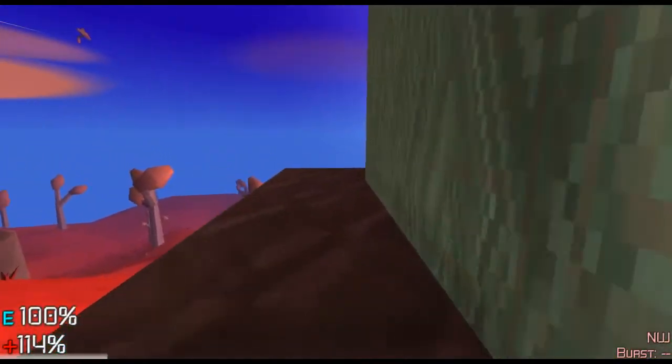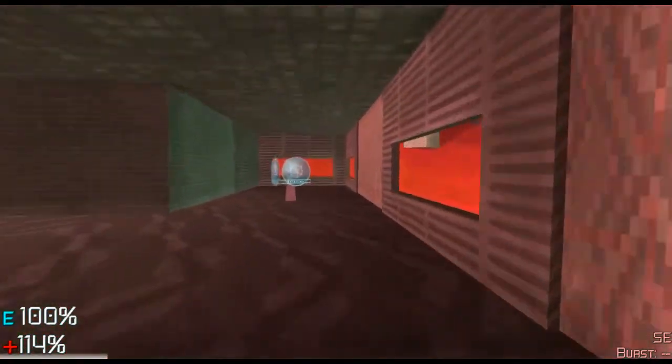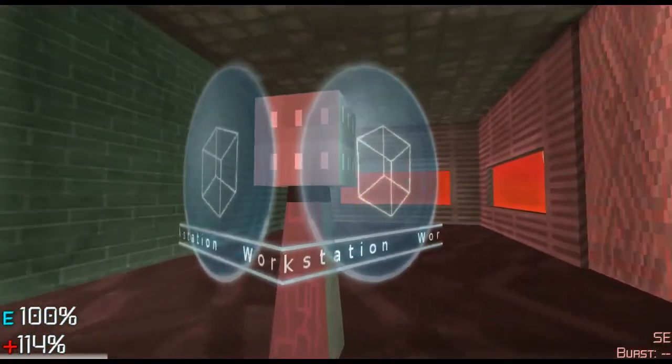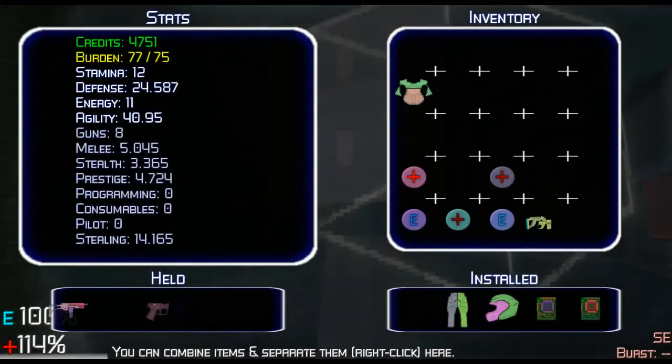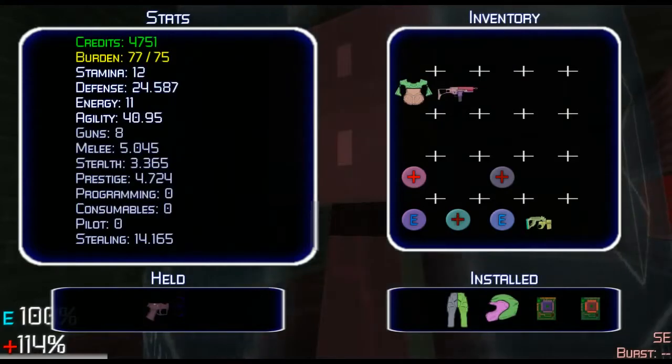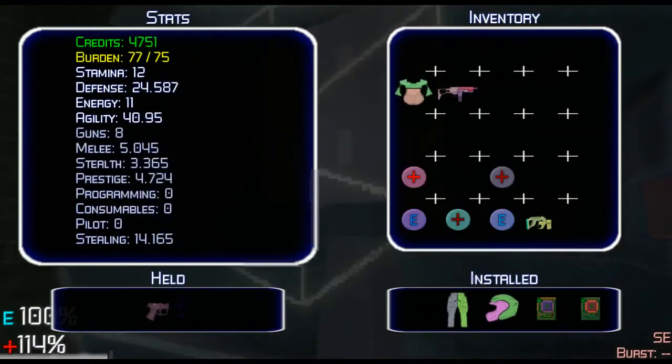Okay, I am so speedy right now. Let's take a look at the workstation. Now this is some of my equipment I have on right now. We'll take a couple pieces out here. Each piece of equipment is made up of multiple parts.